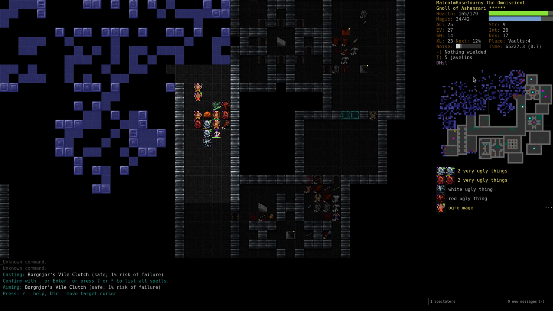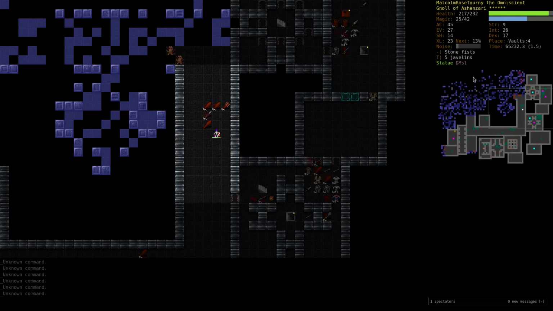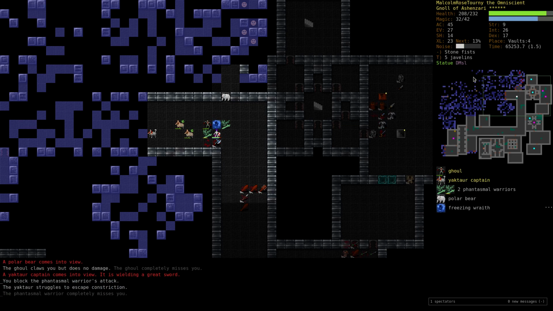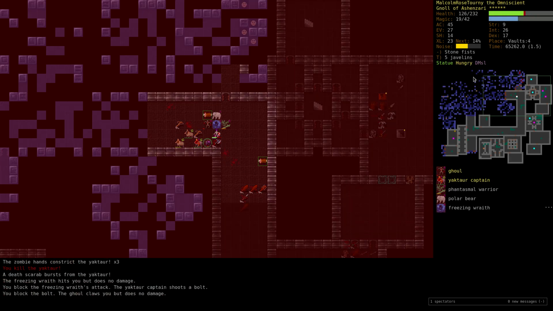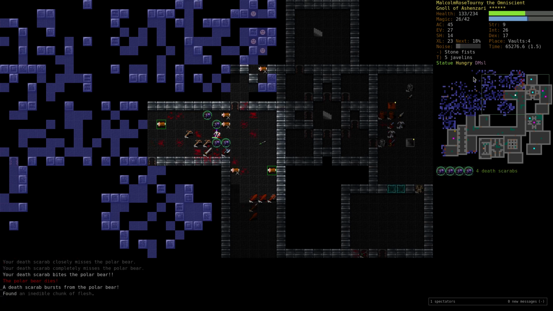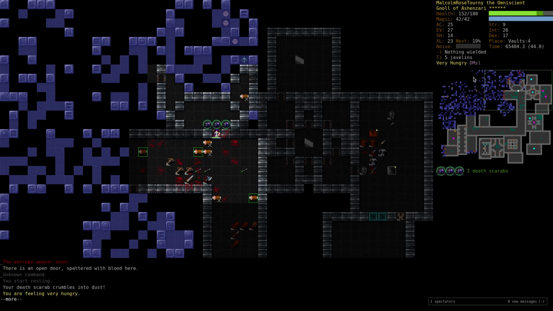Okay, who summoned these? Oh, there's a brain. Durr. Thought it was like a... I thought it was a scroll summoning. There's too much stuff here. I like how Infestation can just clean up a really messy situation very quickly. It's certainly an endgame spell. I mean, it's in the Necronomicon, so of course.